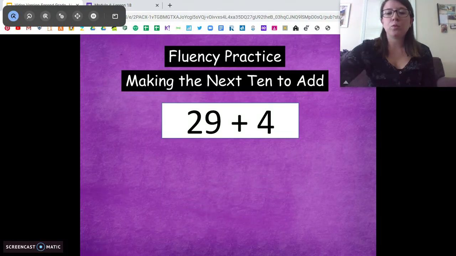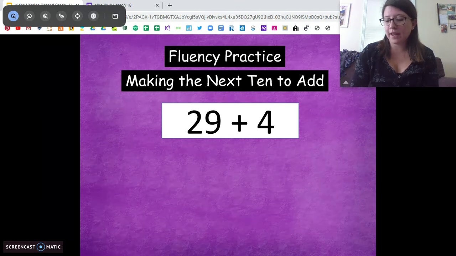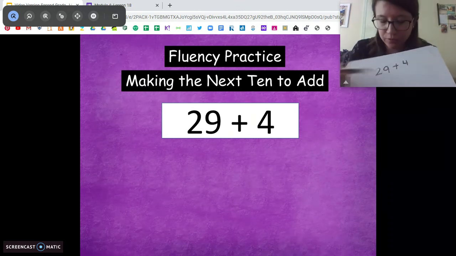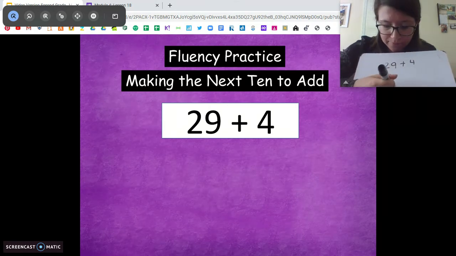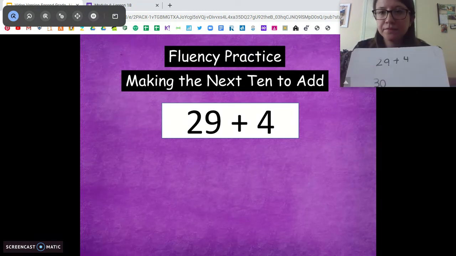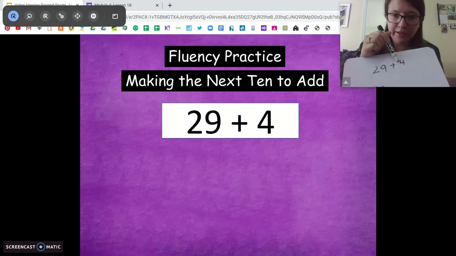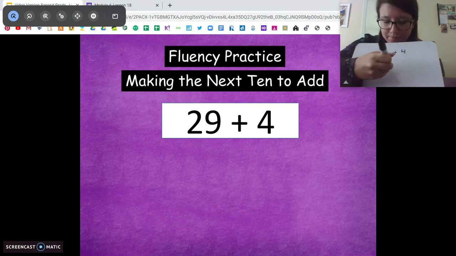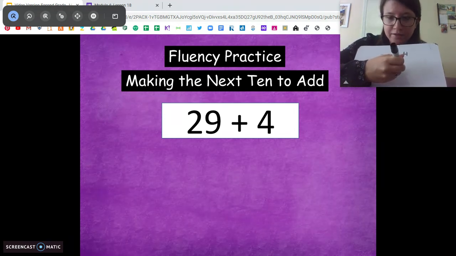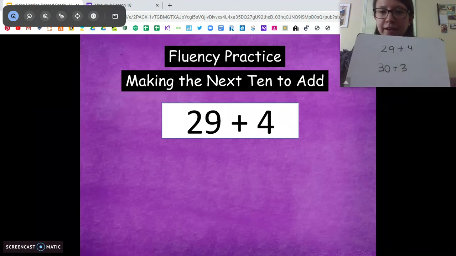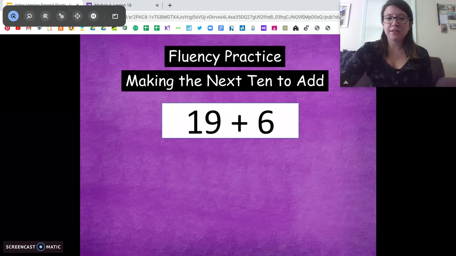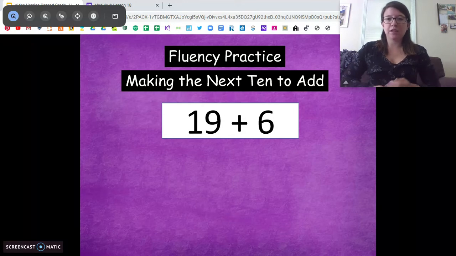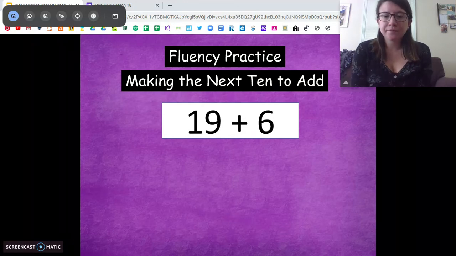All right, let's do this last one together, and then I'm going to have you try some on your own. So 29 plus 4. We want to get 29 to its next 10. So what would that be? That would be 30. How many did we add? 1. Good. So how many do we need to take away from here? 30 plus 3. So our answer is 33. Beautiful. All right. I want you to pause and write this one out for me. Change it to the 10 and then tell me the answer. So pause and do that now. Then we'll go over it.